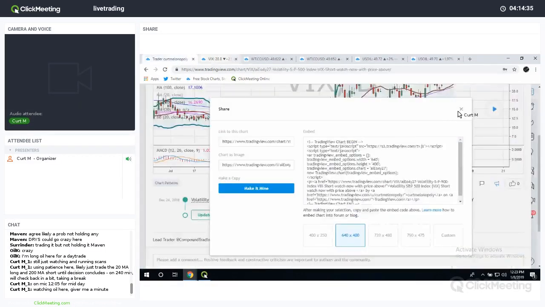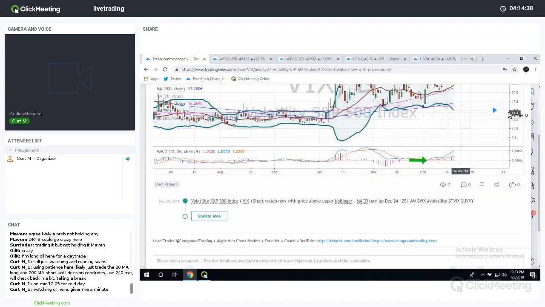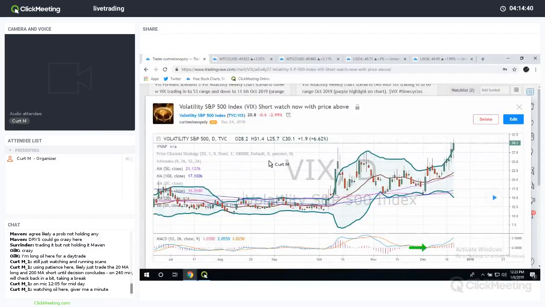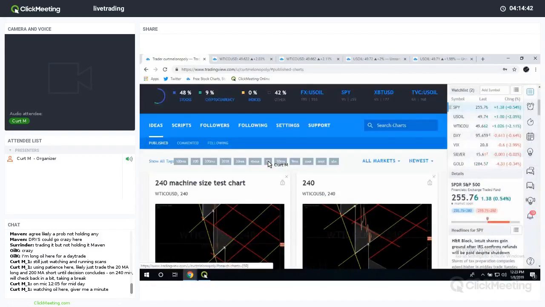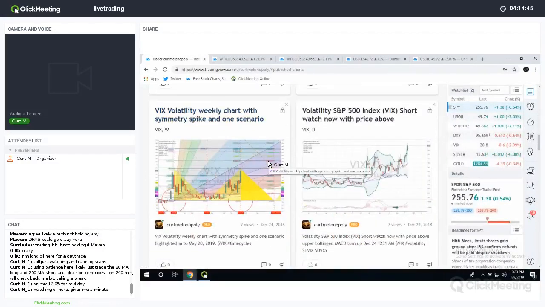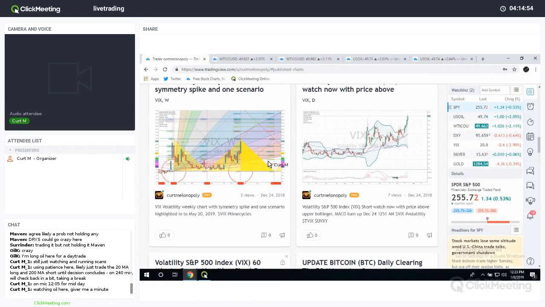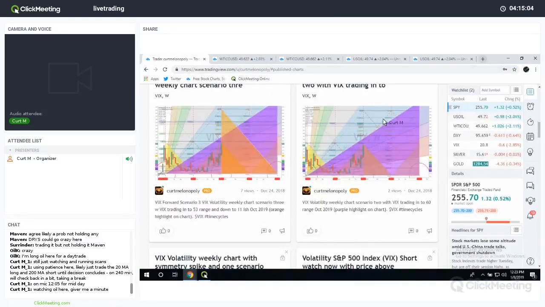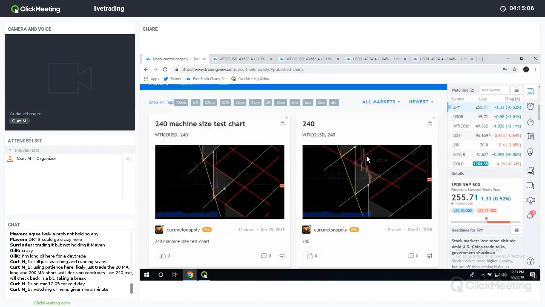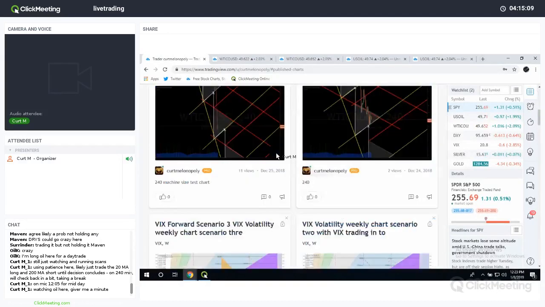Oil 49.72, testing that 20 MA on the 1. S&P, we know the range. Gold, silver, and Bitcoin, I'm not going to be making any decisions yet until we're the other side of China trade talks. So gold, silver, Bitcoin, other side of trade talks. Oil, volatility. S&P, it was in the right area, but it's mid-range. And the dollar, let's take a quick look.